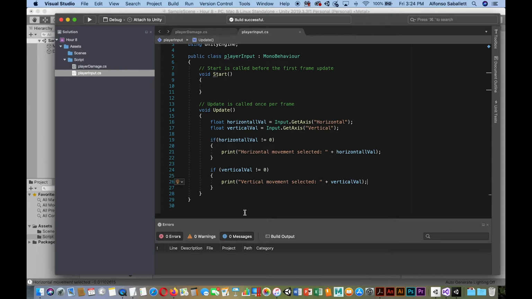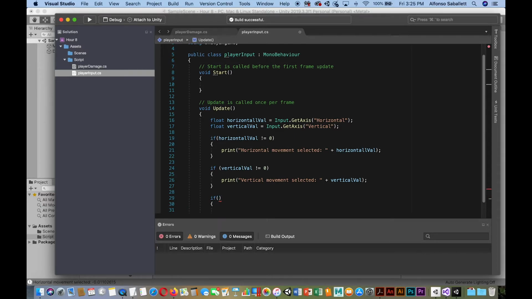All right, so let's add the following within our script here. I'm going to hit return a couple times. Alrighty, so let's type in if again and open and close curly brace.